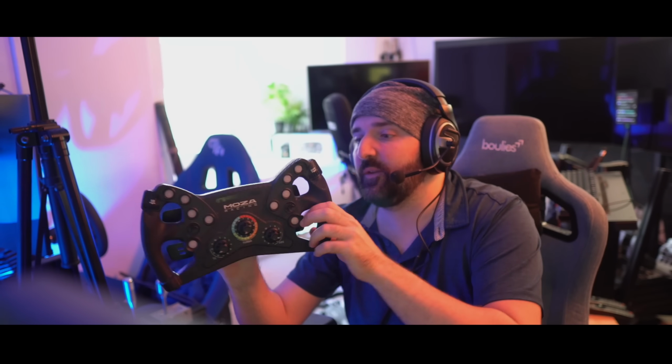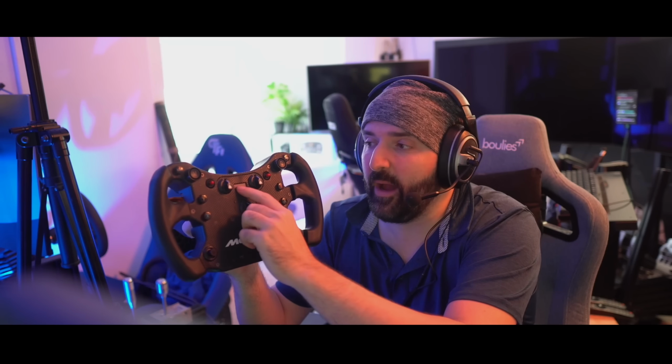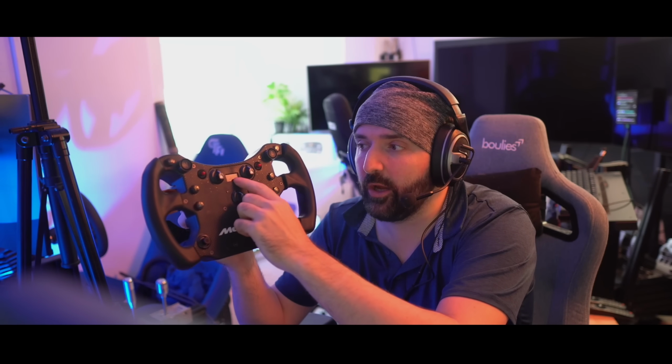It's got a little display, tells you your RPM, tells you where to shift. It'd be nice if this was more of an LCD, tells you what gear, but it's fine. You only need to know where you are if you're on the rev limiter, which is always for me because I always forget to shift gear. It does the job. The Fanatec McLaren rim has this little display here that can show wheel settings and stuff, which is nice as well.